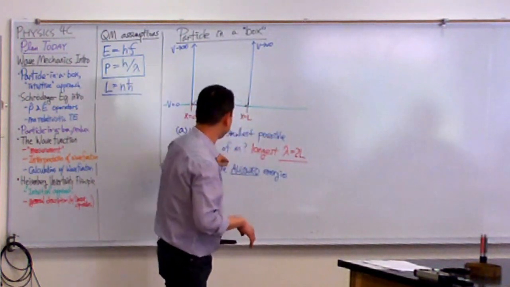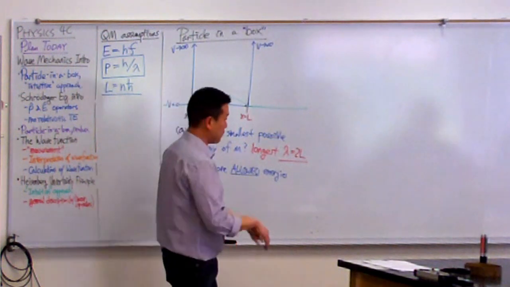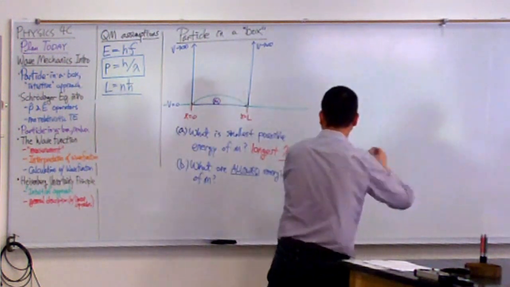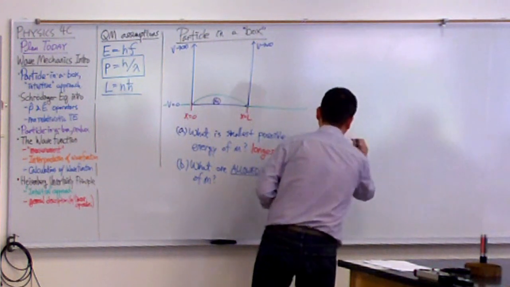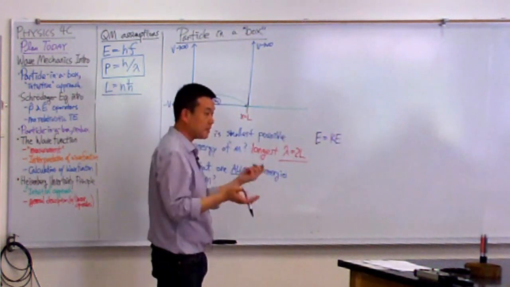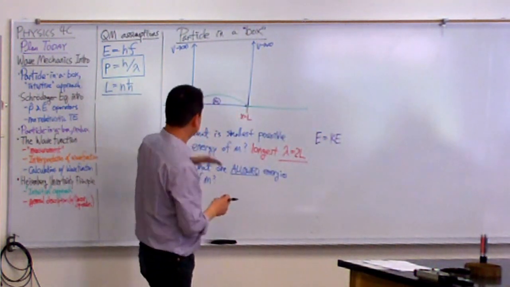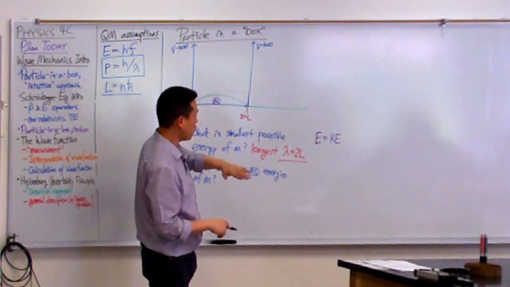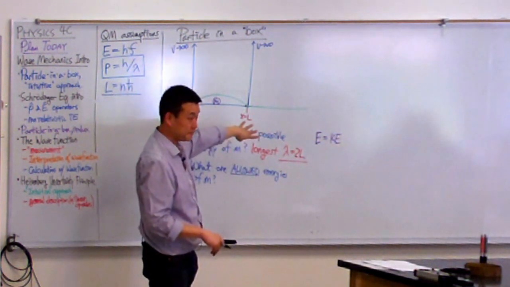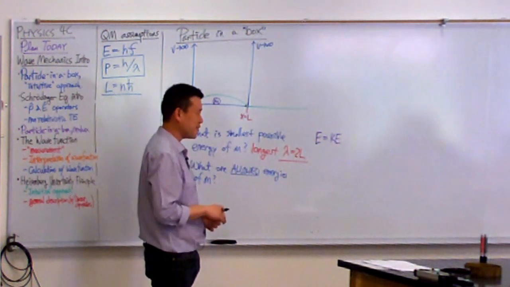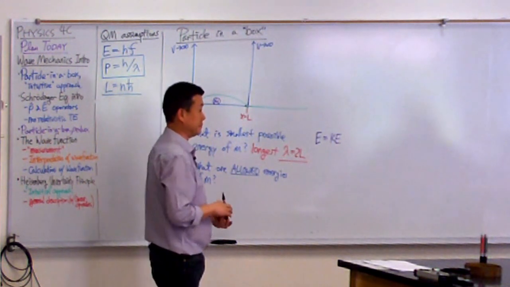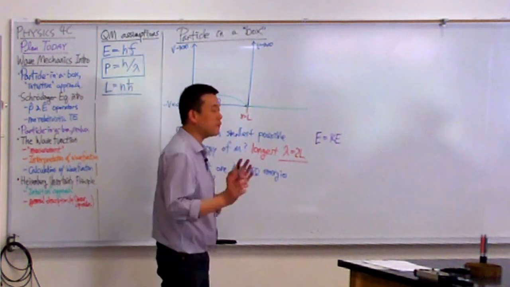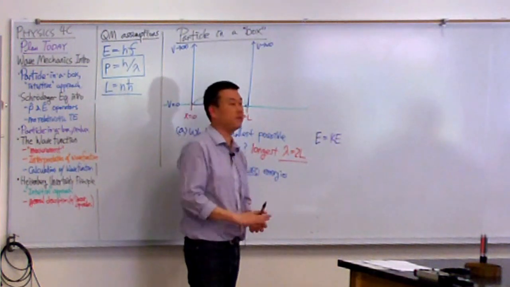What is the smallest possible energy of M? Well, so energy that must be, in this case, just all kinetic energy, because we are dealing with non-relativistic mechanics and zero potential energy, so all of your energy is now kinetic energy. Do you know any expressions for kinetic energy that might be useful here? What is the expression for non-relativistic kinetic energy?